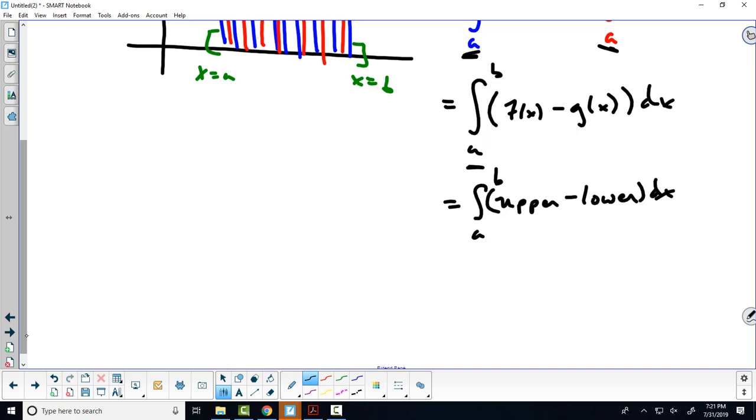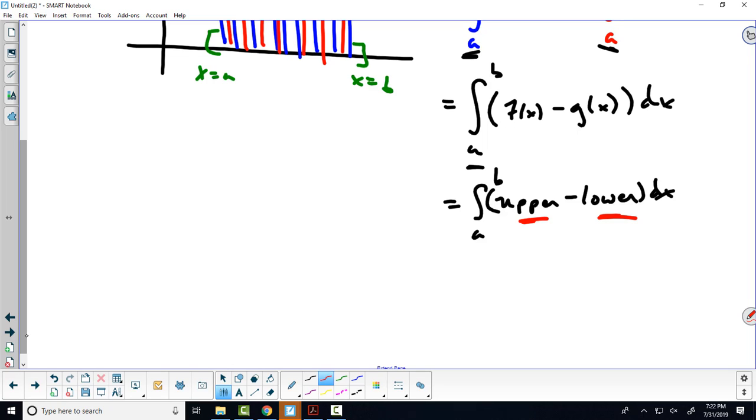There are many other ways to piecemeal these together, many other ways to come up with that green area, but the way I think is the best is the upper curve minus the lower curve. My math lab, when you do section 6.2, is going to send you off on some fun tangents, thinking about how to do these different ways. Keep in mind that the definite integral computes the area between the curve and the x-axis, so there are many ways to piecemeal these together. I think you will have an easier time going forward if you just keep remembering that we're taking the upper curve minus the lower curve.